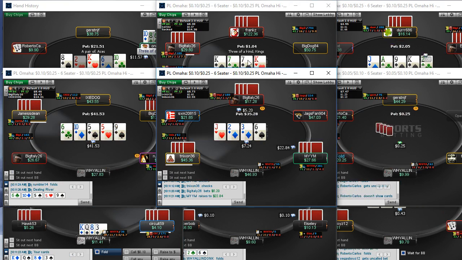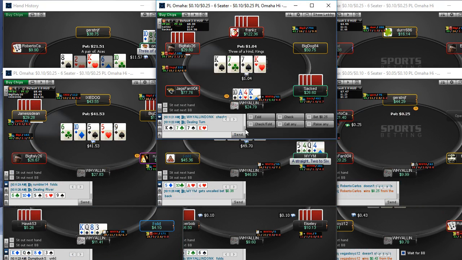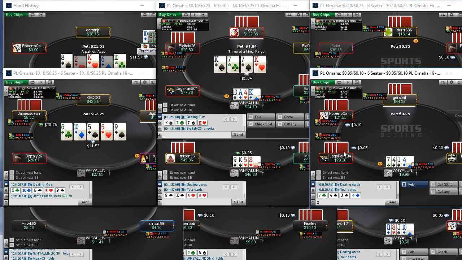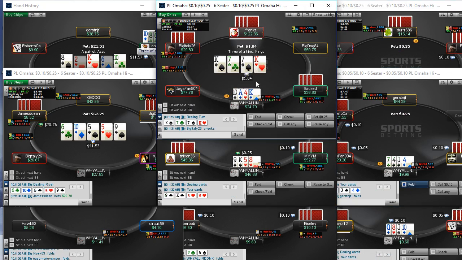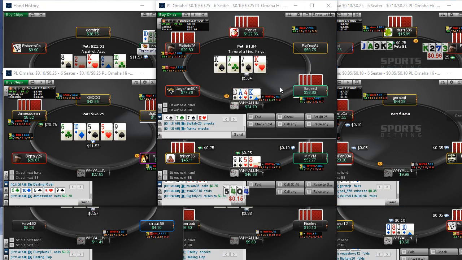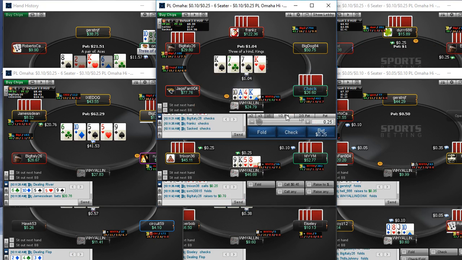Interesting spot here on table two, top trips, four-way pot, and question between raising or calling, and I think the answer is calling if somebody bets. Certainly betting myself.